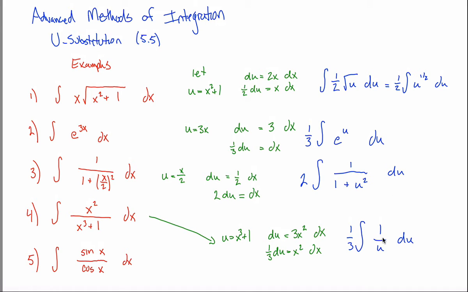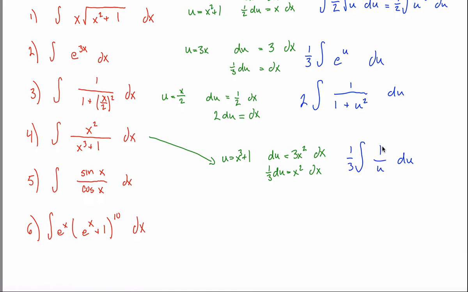It turns out that you can figure out what the antiderivative of 1 over u plus 1 is equal to, but it's a better idea to change this into the antiderivative of 1 over u, as I'll be able to illustrate with more complicated examples. So maybe for now, even though it's not entirely true, pretend that if it were 1 over u plus 1, you'd be stuck and couldn't figure out the antiderivative. That's a little bit of a lie there. So therefore, you want to make it 1 over u. So therefore, you want your u to include this plus 1 and make it x cubed plus 1.